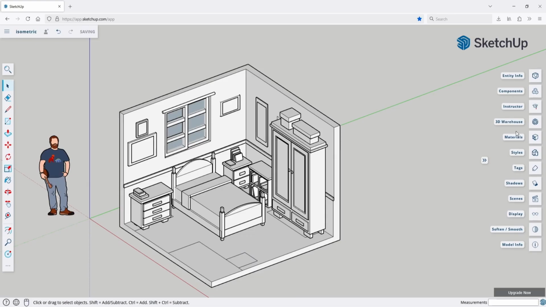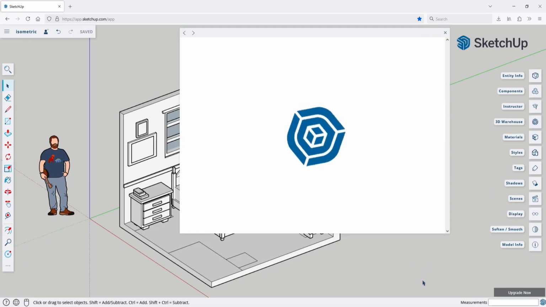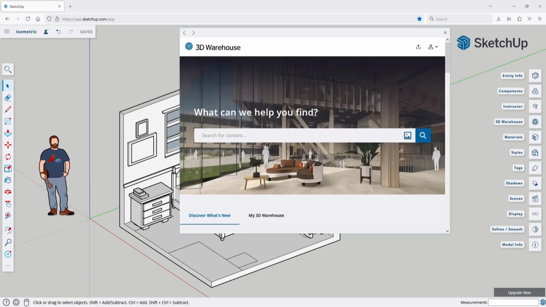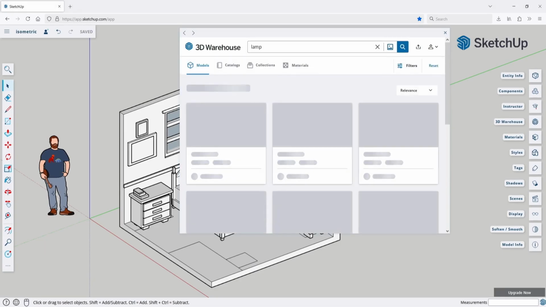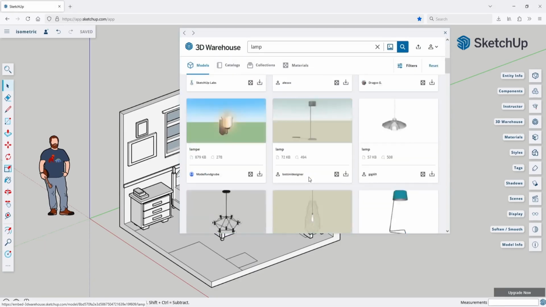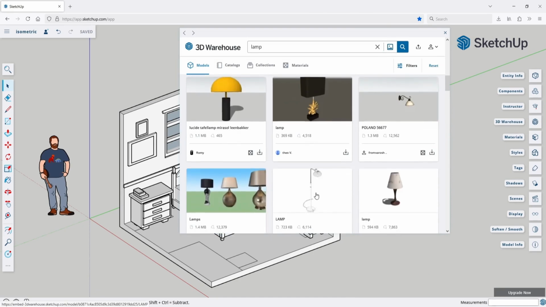Before finishing with the model and moving on, I wanted to at least mention one feature that can be really helpful in some cases. SketchUp has a massive library of pre-made models: doors, windows, furniture, even entire rooms. Just go to the 3D Warehouse tab, and this will open a window where you search for what you want and then you download it. But there is a catch. Some assets have restrictive licenses. If you're planning on using your final work commercially, be careful. Always tweak the traced version to make it your own.